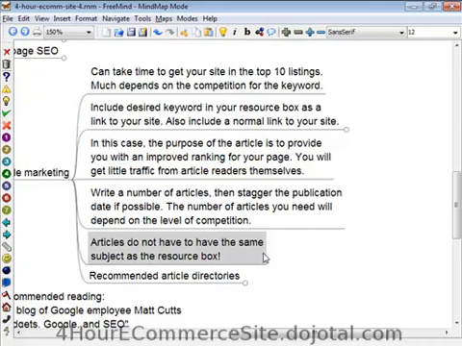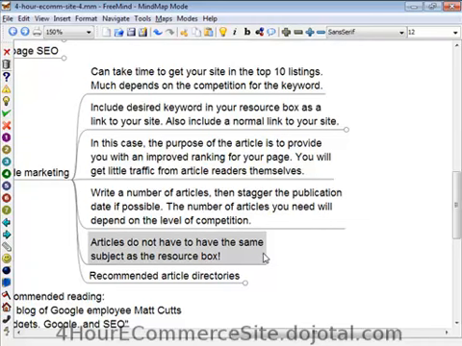If you're using articles for search engine optimization, then you want your site to appear in the keywords and not the article, ideally, because you want people to click through straight to you. Now, this is obviously a bit different if you're using articles to establish credibility as an expert.